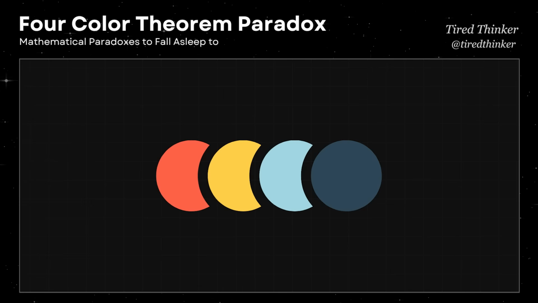Some people wonder why a proof was necessary. If no one ever found a map needing 5 colors, why not just accept that 4 was enough? The answer is that mathematics does not work that way. A pattern may hold in many cases, but still fail in one unusual case. A proof guarantees that no exception exists.